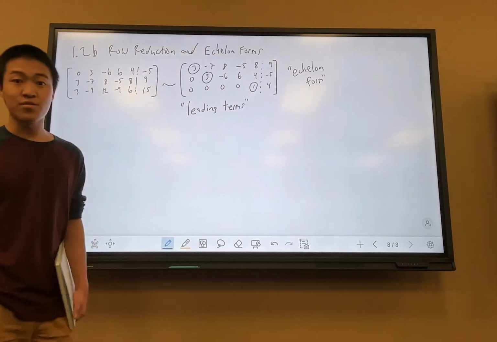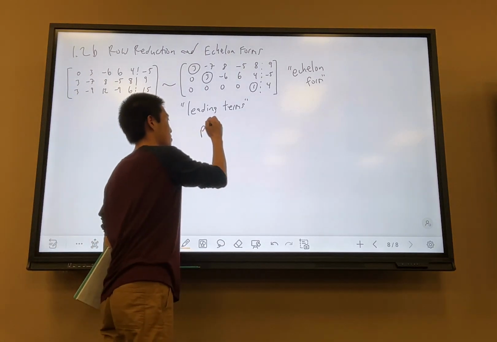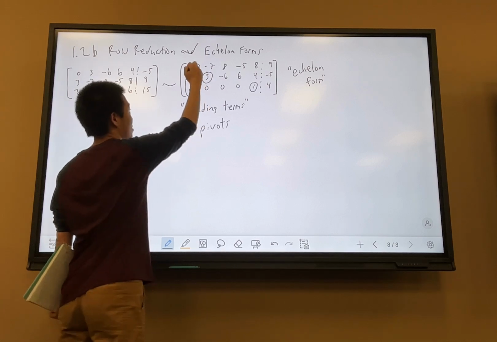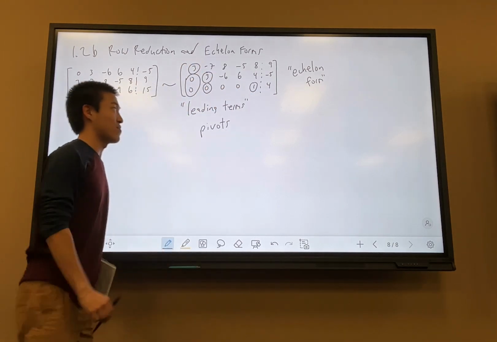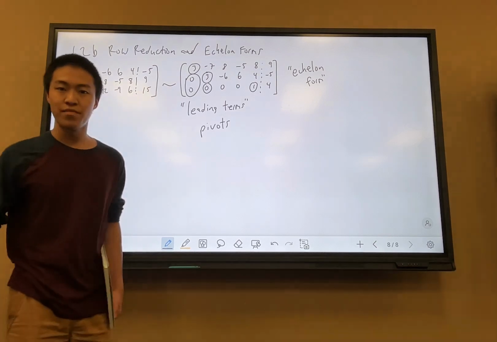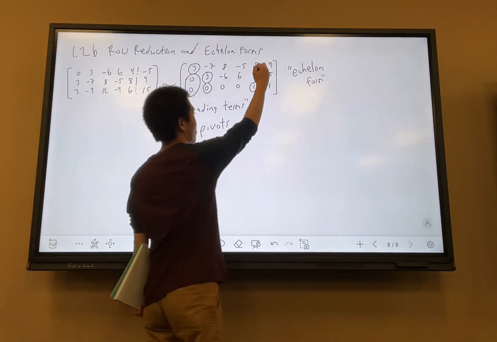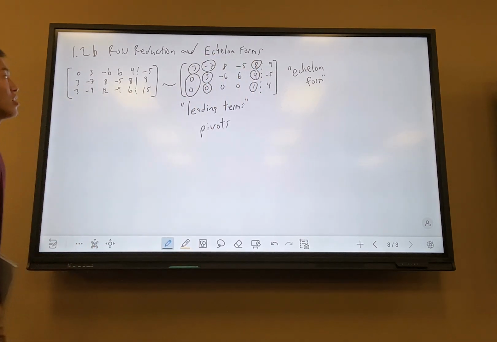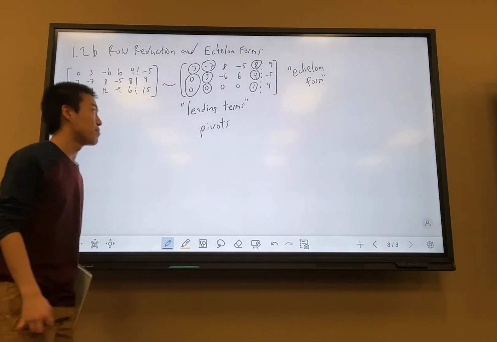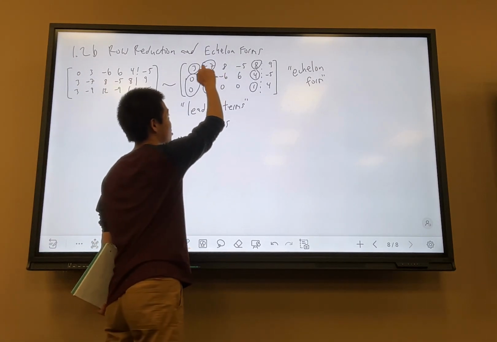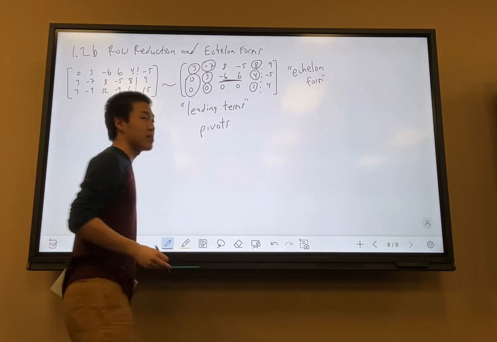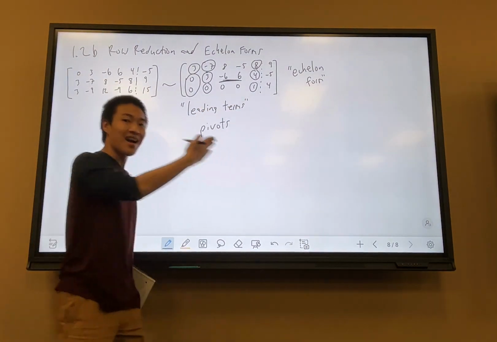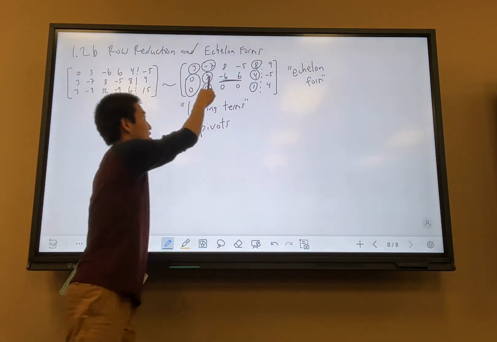And these leading terms are what become our pivots. These are the things that we're clearing out and zeroing underneath all of our pivots. Of course, if you're on the bottom row, then you can't zero out. But then on the backward phase, I'm going to want to zero out everything else that is above or below those pivots or those leading terms. So that's how I know I can just scooch over these two terms and ignore what's going on here, because neither of those is a leading term. Neither of these numbers is the leftmost in the row, and so then I can move on once I've isolated that.